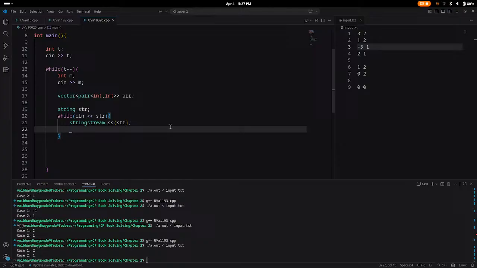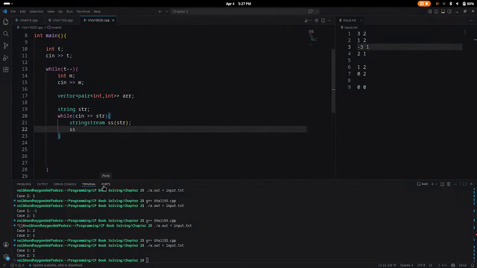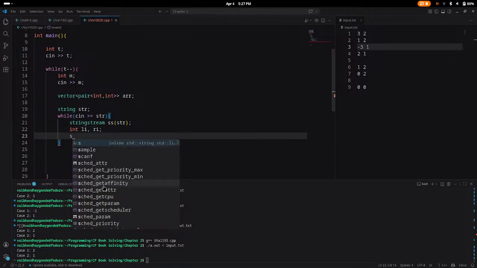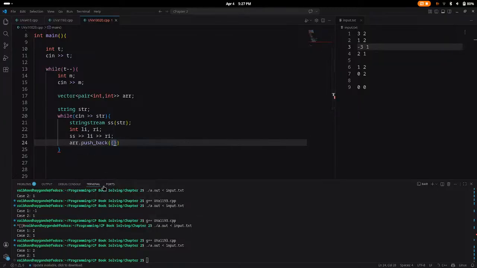And how are we going to convert it? We're going to use ss. Let's say int li, ri, ss li and ri, arr dot pushback li ri, isn't it?